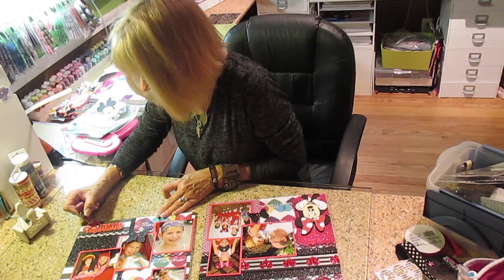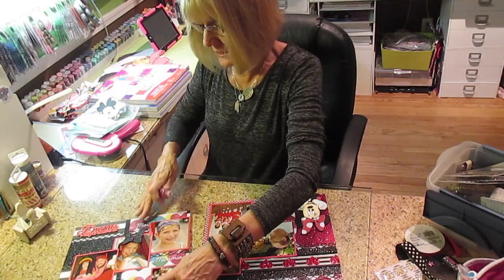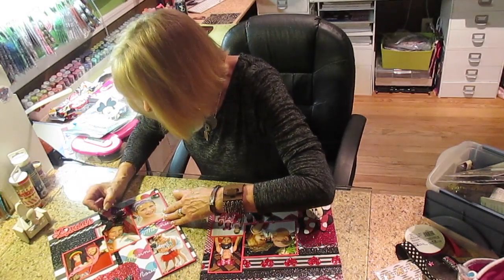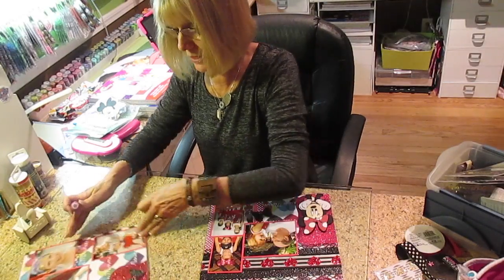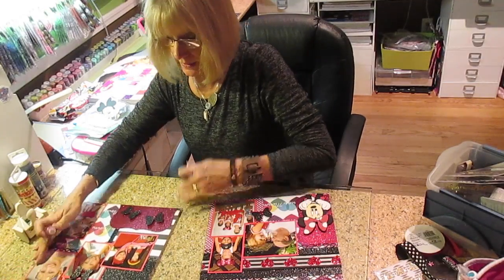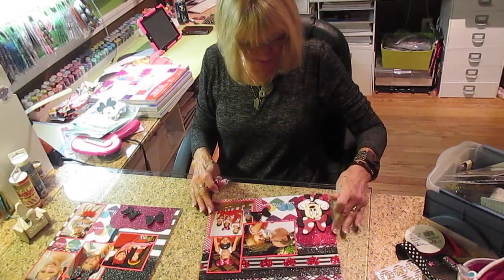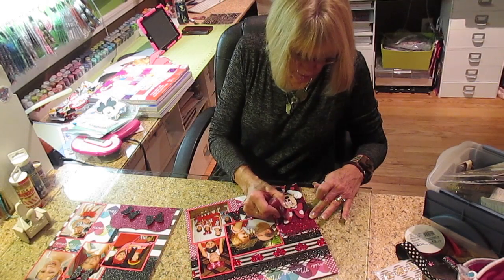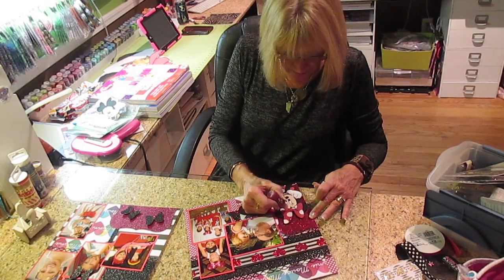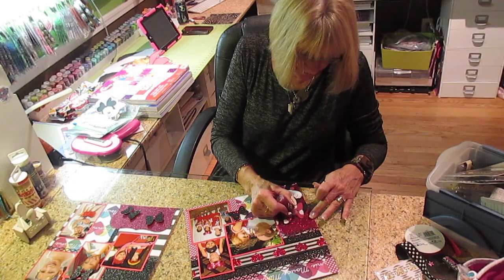There we go. That's all I'm going to do on that. And I'm going to make this one a little bit bigger. There we go. Didn't quite match the other ones. And that little bit just was enough for me. Let me see. On her, I'm going to add a little glitter to Minnie's outfit.